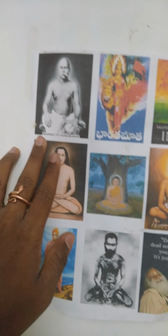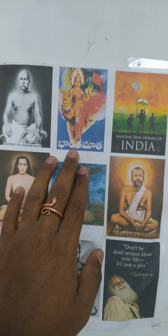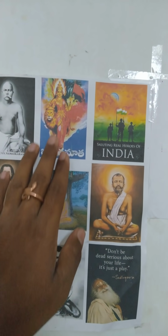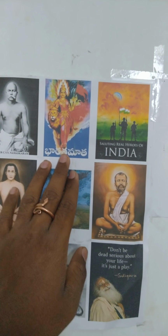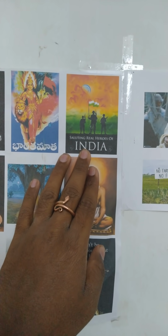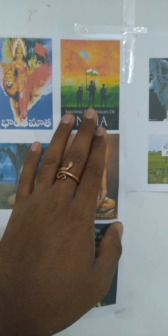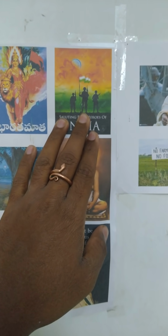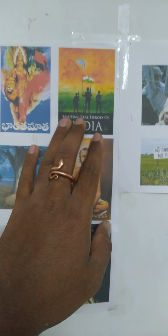Master CVV, Namaskaram, Bharat Mata Di, India, the land of seekers. They are not believers, the land of seekers. Saluting the real heroes of India is army, the Indian army. I bow down to them. Without them, the safety of India is impossible.